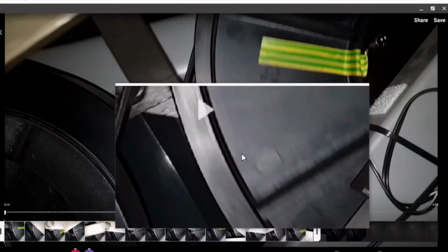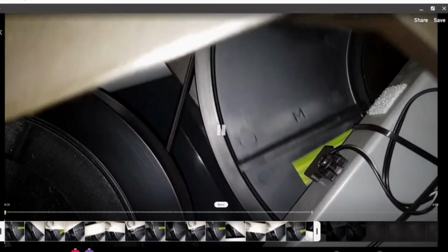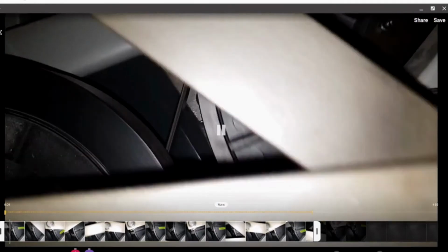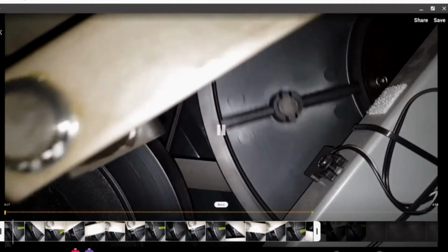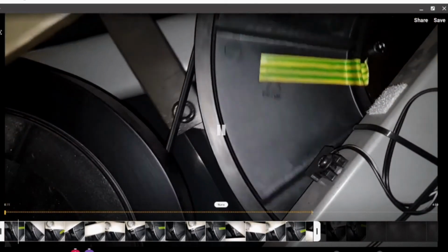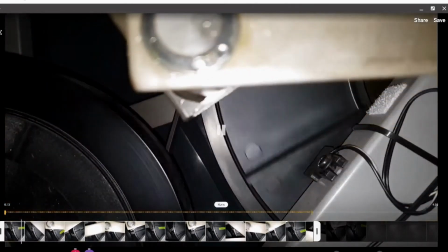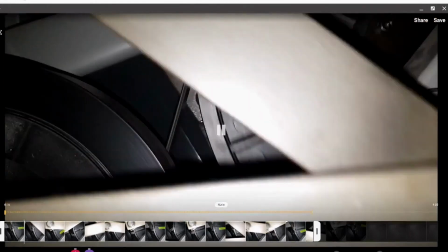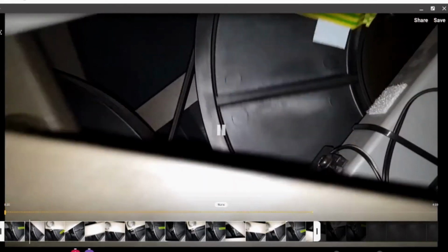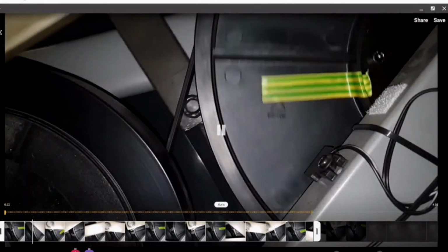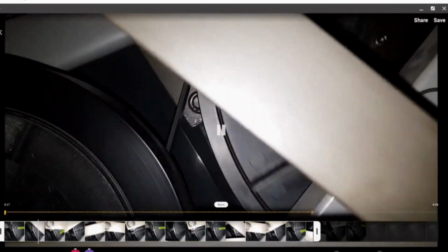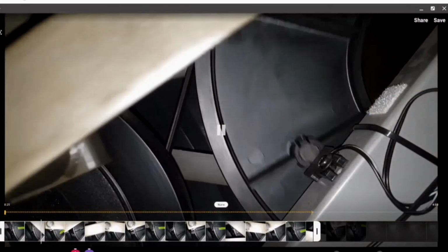You can use a bit of tape or whatever you've got handy on the flywheel, and this allows you to count the number of rotations in that 1 minute section of video, and that will give you your RPM. So what I've done in this particular instance is I've used 2 strips of tape, and this allowed me to just count the number of rotations in a 30-second section of video and just simply double it to work out the RPM.